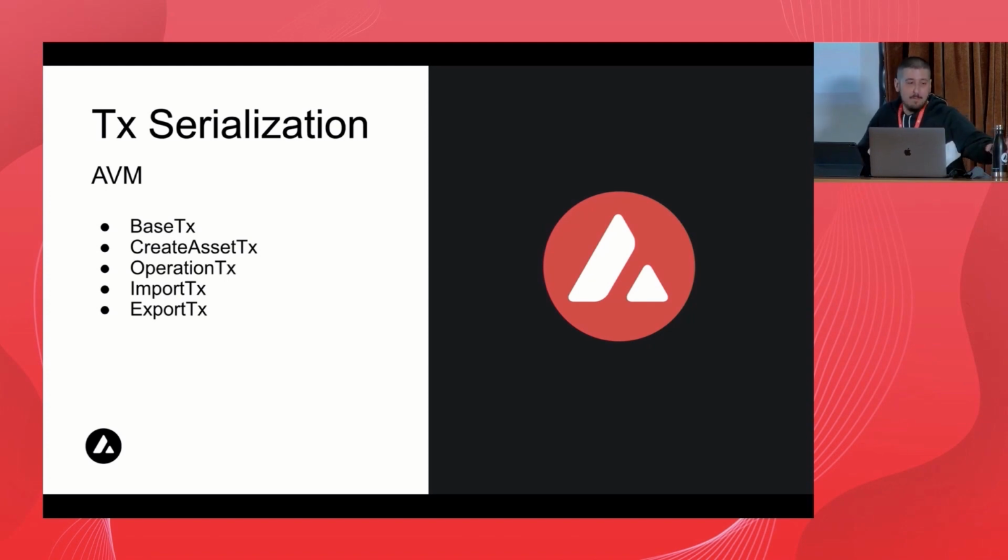But some of the 5 major transaction types that are available on the Avalanche virtual machine are, we have the base transaction. So this allows you to consume inputs and then to create outputs. And you can have multi-sig outputs, that kind of stuff. And this is really good for peer-to-peer transactions. And the way I think about this is it's kind of like object-oriented programming. Each one of these subsequent classes extends the base transaction class and gets all of its functionality out of the box and then has their own functionality.